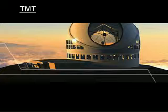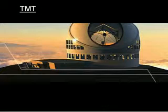Now the next telescope in this series is known as the TMT, which stands for the Thirty Meter Telescope, which is again a consortium of astronomers from several countries, led by Caltech, the California Institute of Technology, which is also located in Pasadena. And the TMT, as its name says, will be 30 meters in diameter. So it has a very large number of segments. They are more than 500 in number, which are again stuck together and controlled with active optics to maintain its shape.